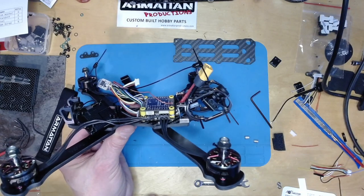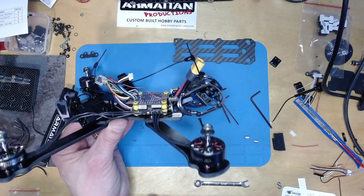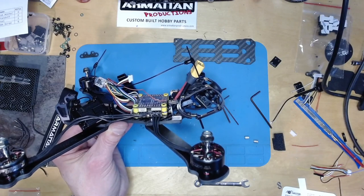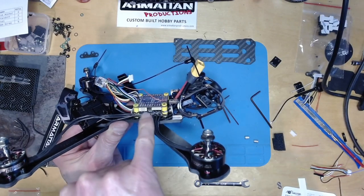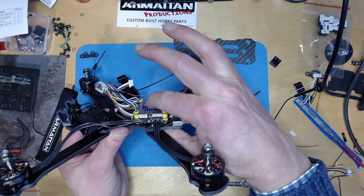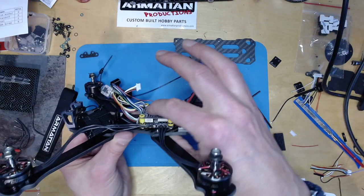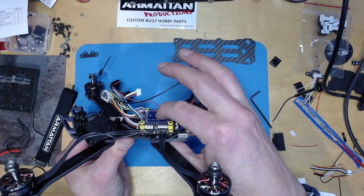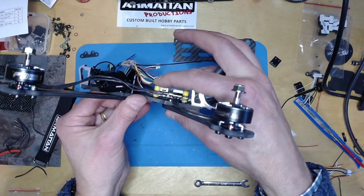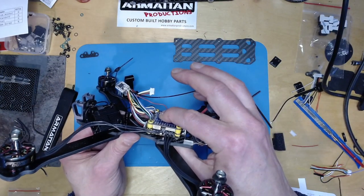It sits a bit prouder than everything else, and if I was really keen, I would probably just detach this. I'm not going to use CAN, so I would probably take that off, or possibly file off the top bit just to create a bit more clearance, because as it is, it's very, very tight. You can see when I push down on that, I need enough clearance to get the washer on the nut on the top, but that is just a little bit too much.